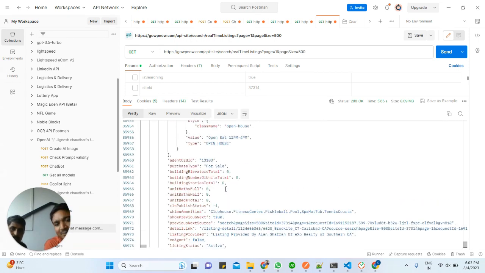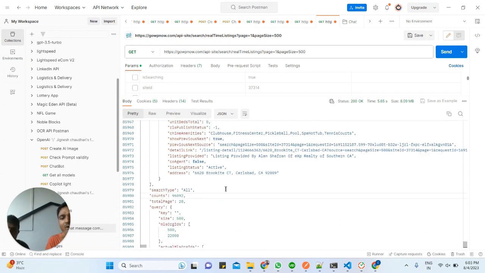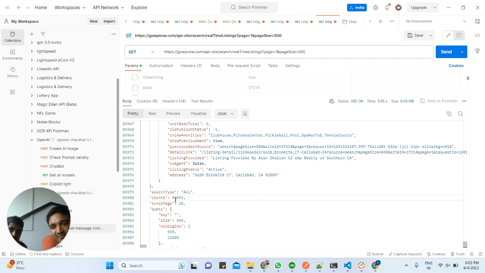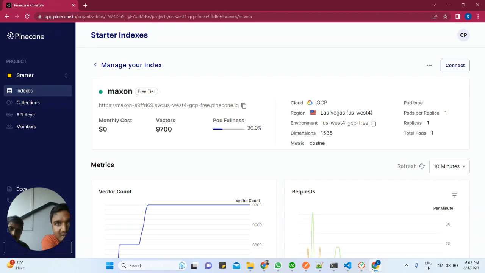So today we are going to be a bit technical so you guys can understand how complicated is the life of a software engineer to build any system which you are just using like a very easy user interface, but how it goes in the back. So here you can see this whole software is known as Postman, where we have called an API. And here you can see we have a data of 96,092 properties. Definitely we are not getting that all together in one go. So the current issue which we are facing is this whole data we have to transfer into Pinecone.